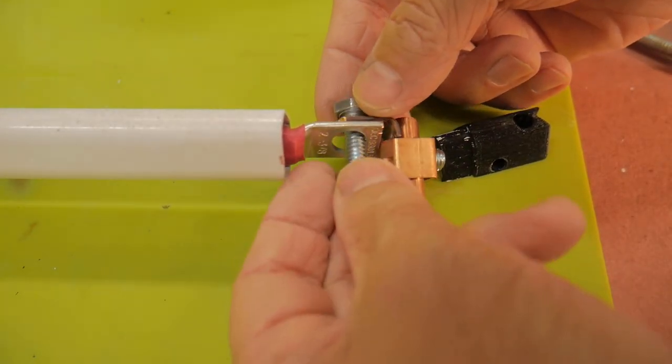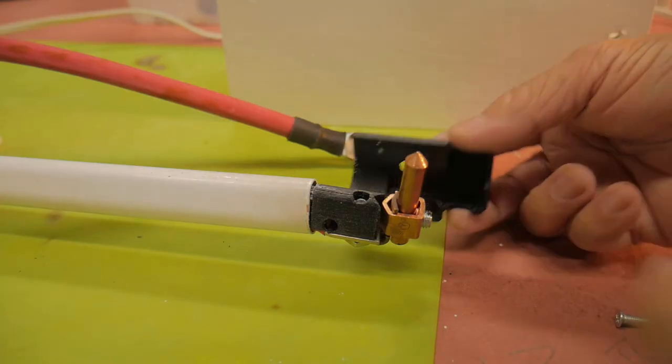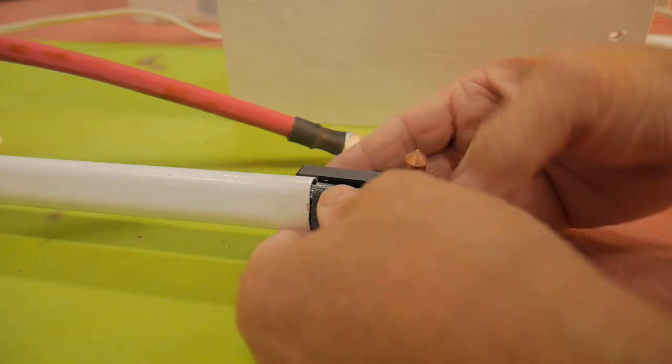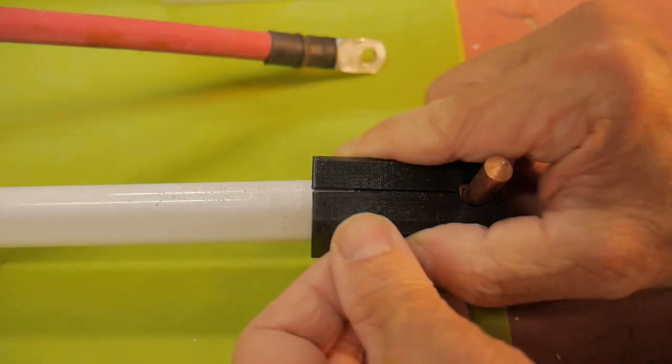After scraping the pattern onto the tin sheet, I cut it out with tin snips. Next to the metal brake, where I carefully folded all the seams. Lastly, I used the spot welder to tie it all together.